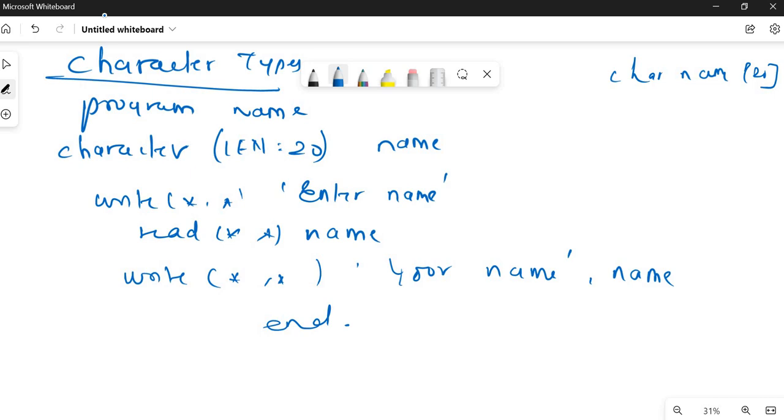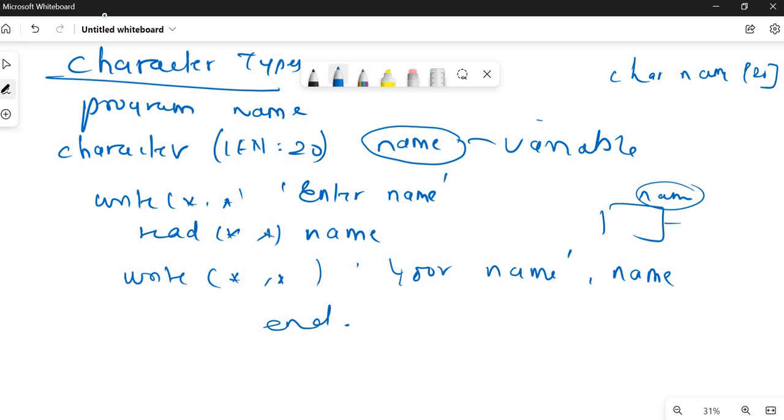Next, variable. A variable is a name given to a particular memory location. For example, this is a variable, so I'm not going to explain this. A variable is an identifier with a name that we are going to give. Suppose char name, so in memory it is going to take 1 byte of space. Any name that we are giving, or identifier we can say.